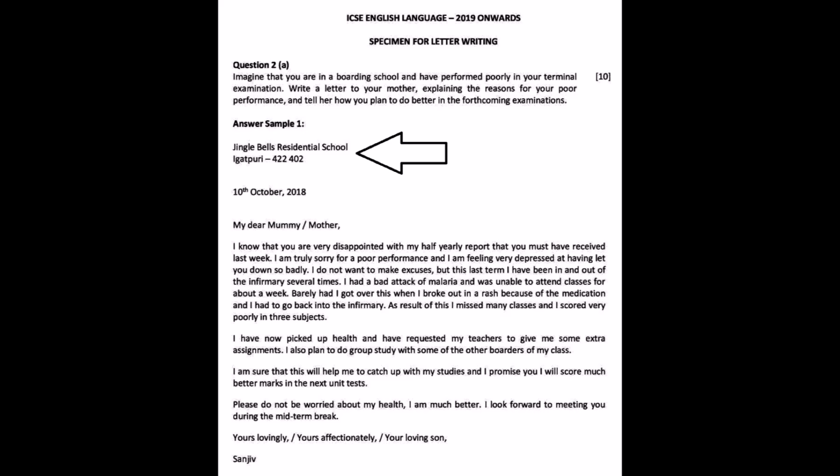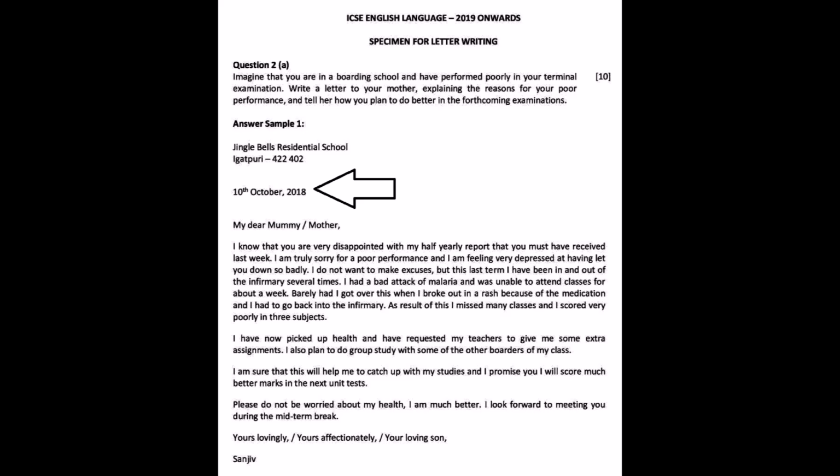Writing a pin code lends authenticity. It need not be accurate. No one checks if the address is correct. It just has to look like a plausible postal address. You can even do without a pin code. In this case, you can see it is the address of a school. That's because the person writing this letter is in a boarding school.